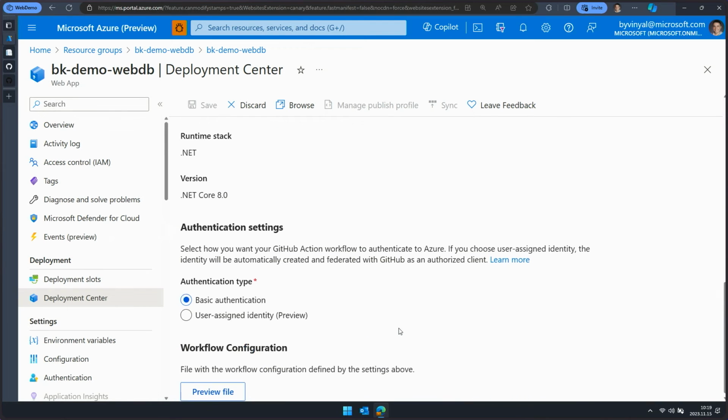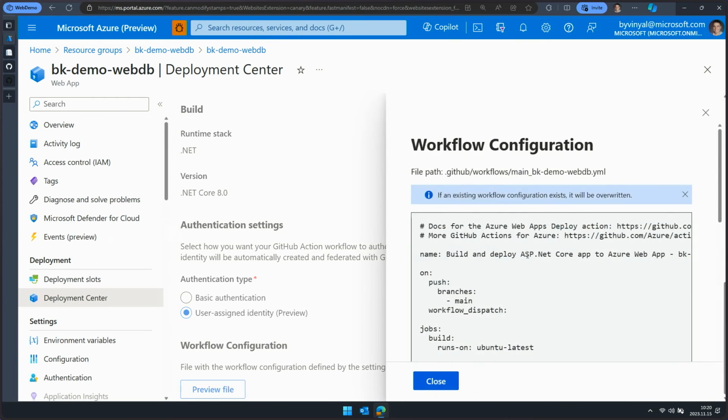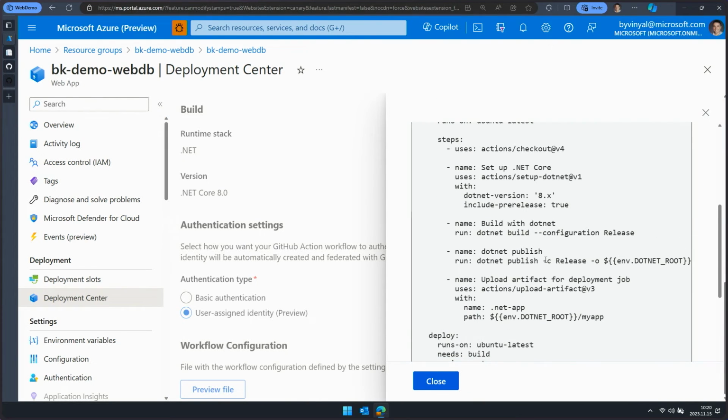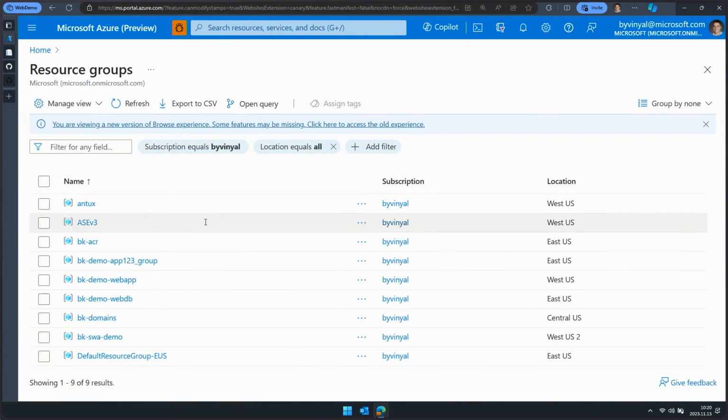But I also have the option over here to use basic auth, which I know won't work because of that error up there. Or I can do the user-assigned identity. And this will not only create the user-assigned identity that I'm going to use to authenticate my app from GitHub, but it's also an identity that is restricted so that it only has permissions to this particular application. It doesn't have permissions to all of my Azure subscription. So that's really locked down. I'm not going to wait for the deployment to happen. I'm going to switch over to an app that I already have deployed.